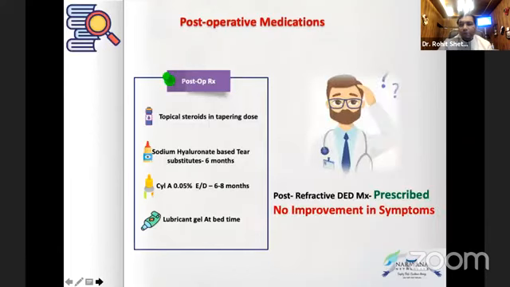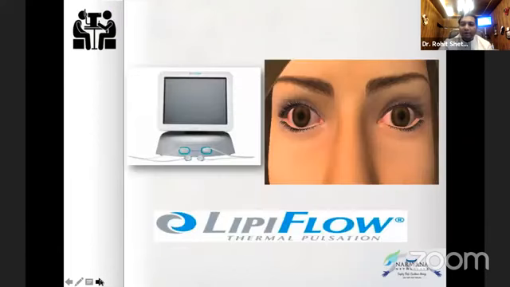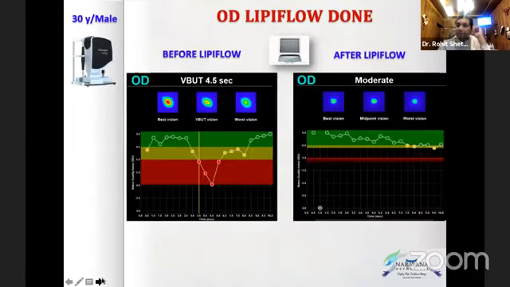So what do we do? There's no improvement with the treatment dose. That's when we prescribe the LipiFlow. This is again what we do for post-operative patients. You can see the same patient, who in 4 seconds was having so much change, suddenly drops down to a perfect healthy tear film. Once you have that perfect healthy tear film, the drops you're giving work, and then you can continue with them, or you can do home-based heat fomentation and all the other things which we normally do.